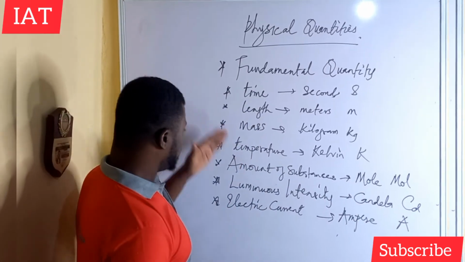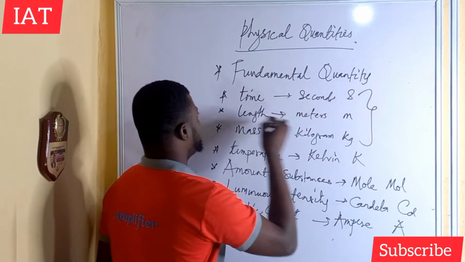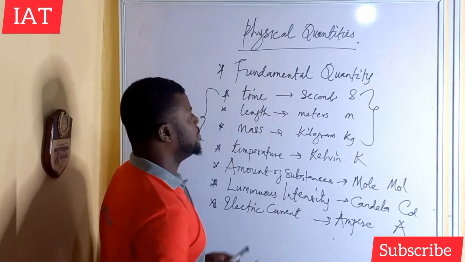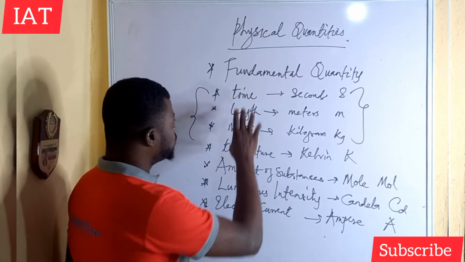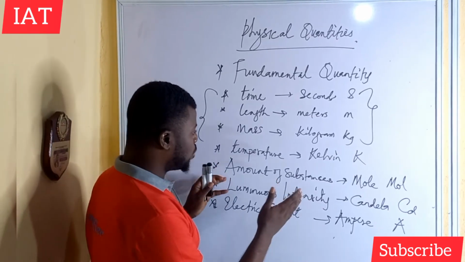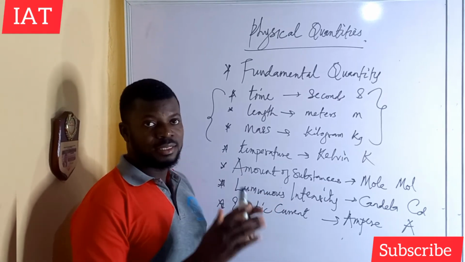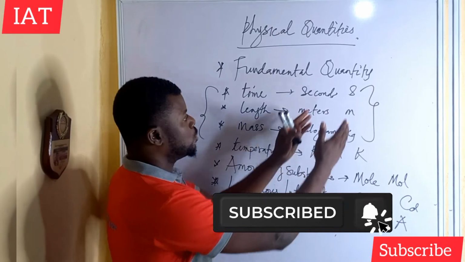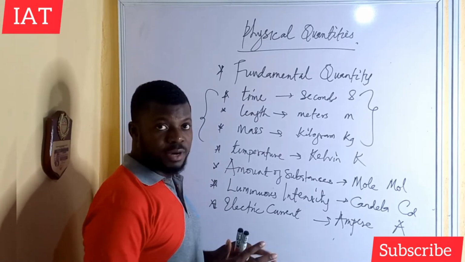I will just leave it with this. I'll leave you with these fundamental quantities. I've shown you that these three are the basic ones, and the rest, in fact all of them, are fundamental quantities. But these three are the basic fundamental quantities. We want to talk about dimension and dimensional analysis. We will use these three in order to work on the derived quantity. So if we've understood the concept of fundamental quantity, the SI unit, which is the standard international unit that we use in measuring these quantities, and also the symbols by which they are represented, then let's move on to the next one, which is the derived quantity.